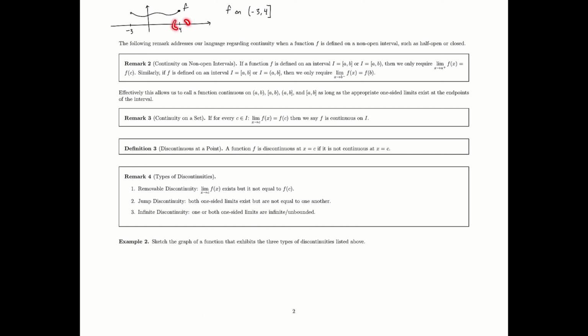Now, because we can plug in 4, if we try to surround 4 with an open interval, it's not going to make sense for our function, because while all of these values to the left of 4 and including 4 are part of the domain of f, nothing to the right of 4 is defined. So while it would be possible to check a left-hand limit, so we could definitely do the limit as x goes to 4 from the left of f, it would not be possible to do a right-hand limit. That's not possible. So based on our definition of continuity, we couldn't say that f is continuous on this interval unless we have this additional remark.